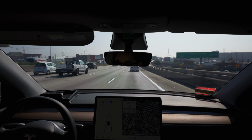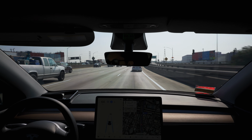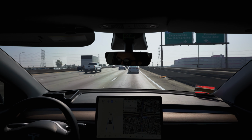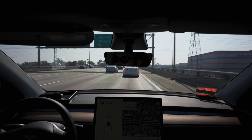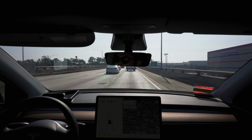In terms of the conditions out, it's 69 degrees, or just turned 70 degrees, pretty cloudy or a hazy day. It kind of looks clear, but then there's clouds in the sky, I guess haze or smog, but definitely sunny. We might have some issues coming into this next area, especially the construction area. So we'll see how the autopilot systems or the cameras do in this next area of the highway.